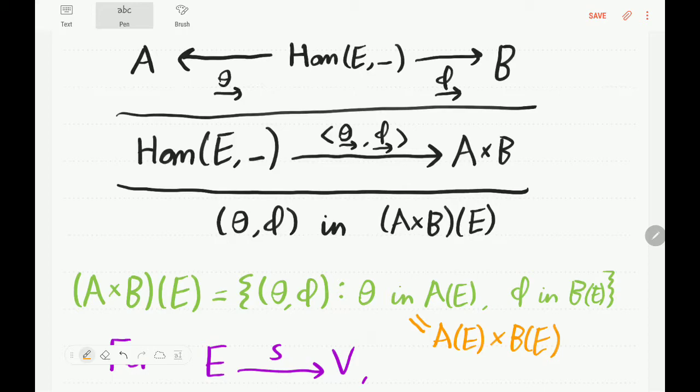So we see that the way that products work in Set to the power of C is pretty similar to the way that products work in the category of sets. It's just that we have multiple types of elements, but the way it works on anything of a particular type is pretty much the same as it works in sets. And indeed, all limits and colimits have this feature. They're not really much more complicated in Set to the power of C than they are in Set.